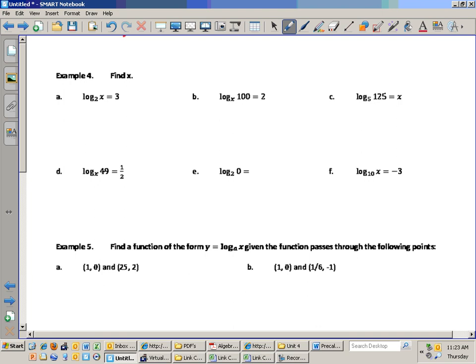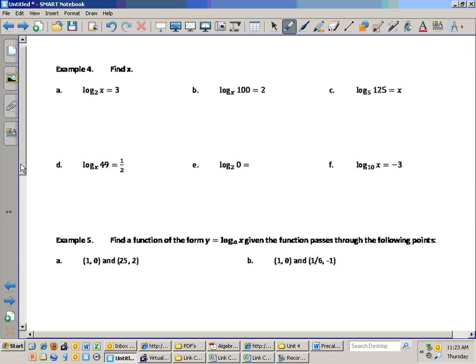Okay, backside. Notice how many problems we've been able to get done here pretty quickly. We got 10 more. It says find x, and this time we're in a little bit difficult situation because x is different in each one. So we have to be able to interpret it correctly. And this one says a base of 2 to the exponent of 3 is equal to x. So what is x? 8. Could somebody tell me how I would write this next logarithm in exponential form so I can understand it? Good. So x is 10. How about the next one?